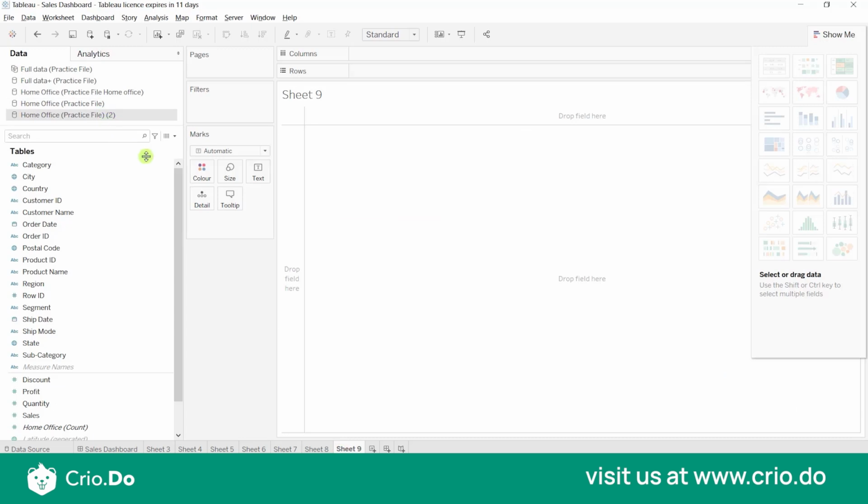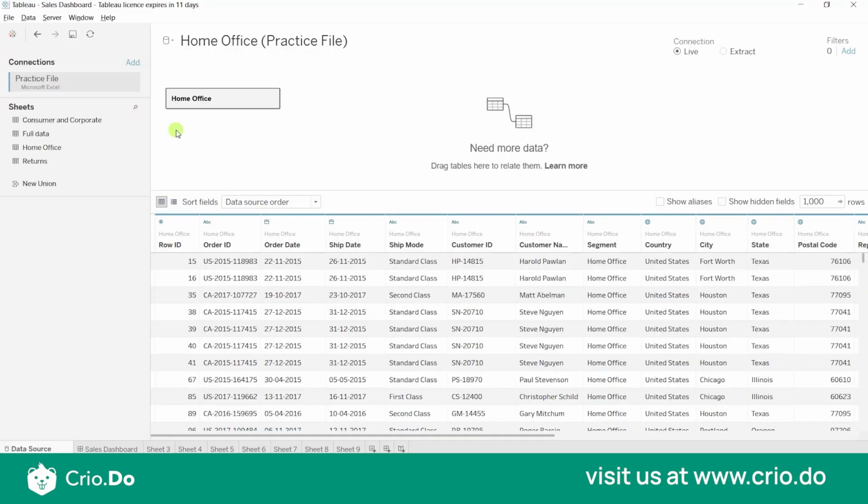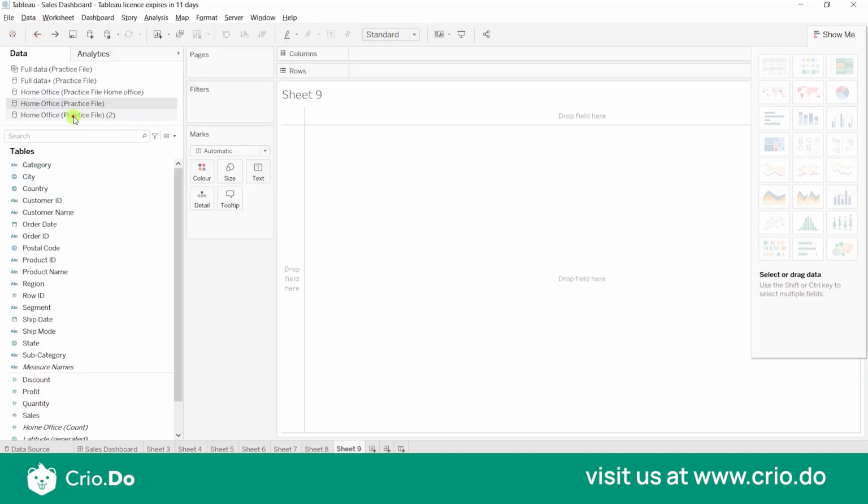So right now I have one file for home office and one file for consumer and corporate. They came up with the same name. Let's check what this is. This is home office, and let's check this.